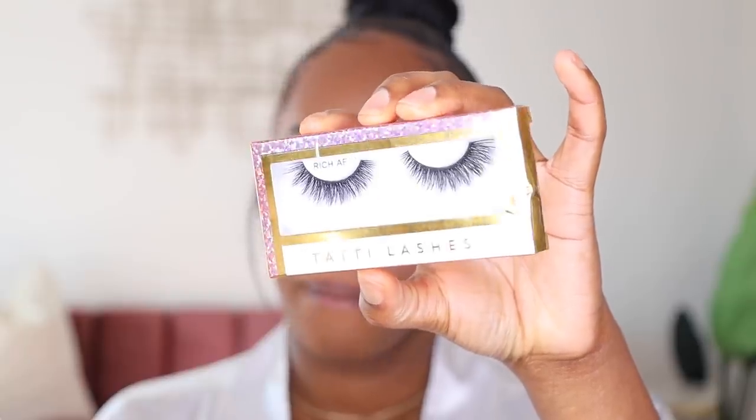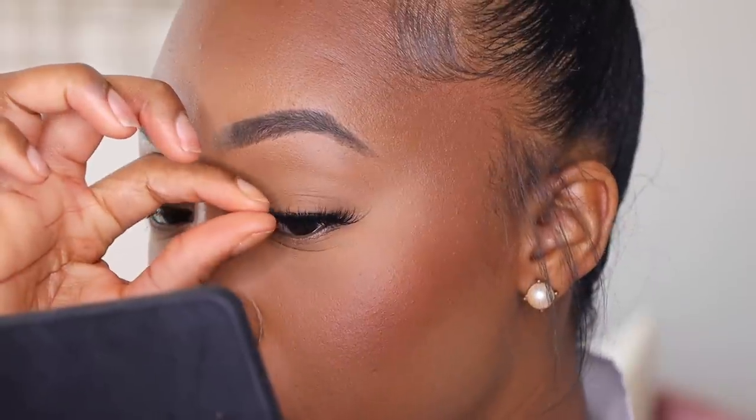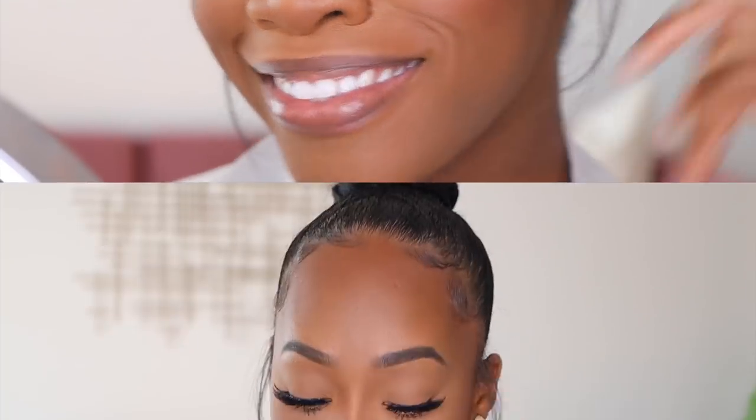I'm doing a little mascara on the top lash line to prep for my lashes, then applying 3D Faux Mink lashes from Tati Lashes in Rich AF. I love these because they're thick and wispy but short — so freaking cute. For the bottom lash line I'm using my So Fierce mascara from Revlon. The wand is super skinny and I love that it keeps lashes nice and separated, like that old-school individual lash vibe with no clumping.